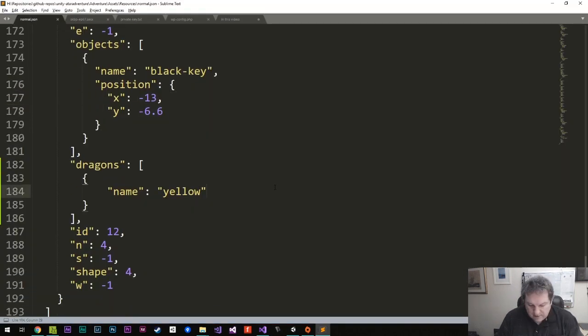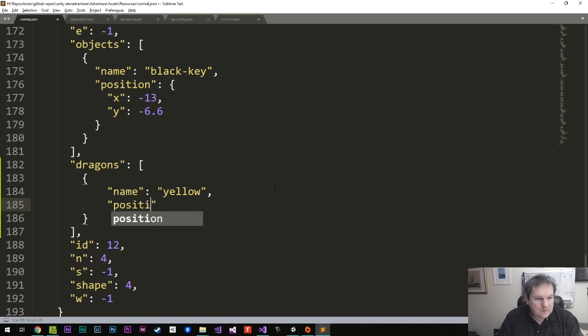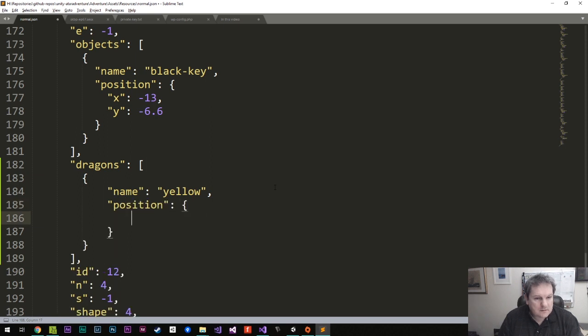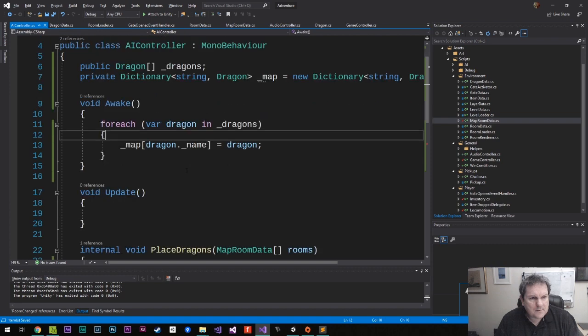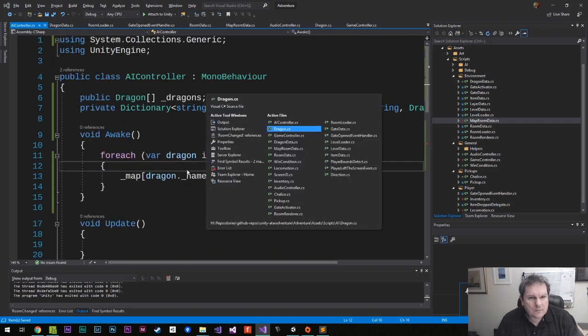So we also have to have position x minus 13, y, let's make that minus 2. So we need a position in there as well. Where are we?